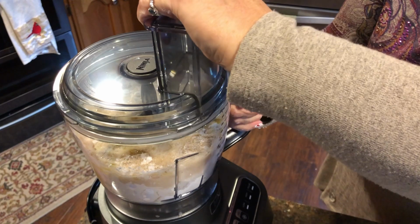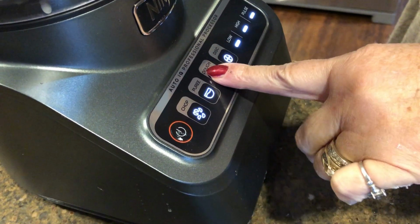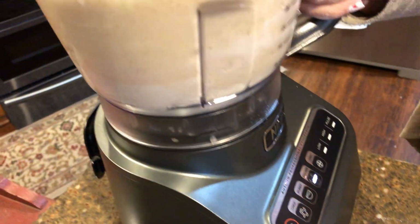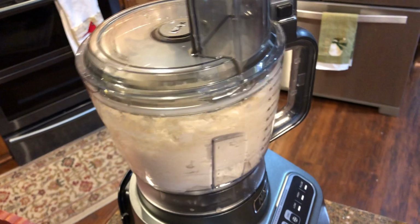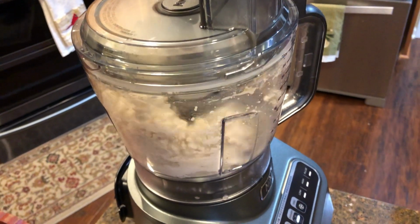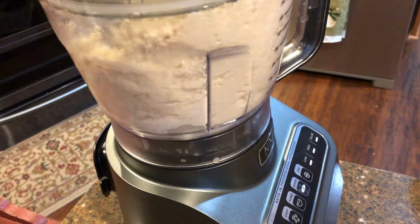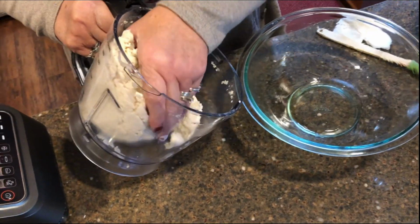Gently click the lid into place. Don't try to force it. Hit the power and the dough buttons to mix the ingredients. Obviously, we're going to be using the dough blade for this. It mixes the ingredients and kneads the dough for just 30 seconds. Add a little oil to a bowl.